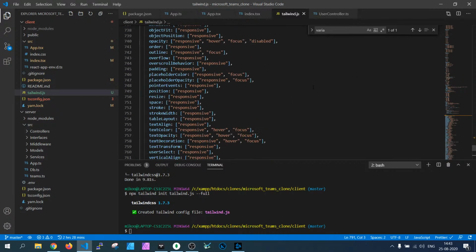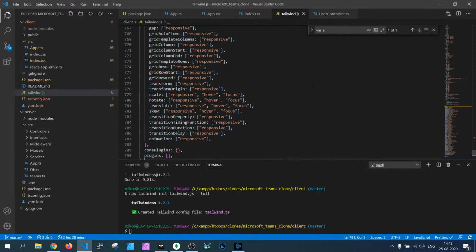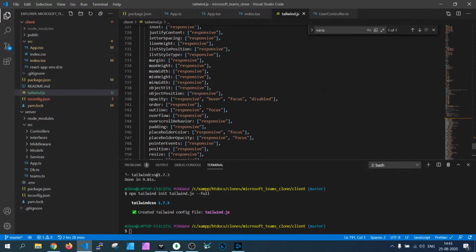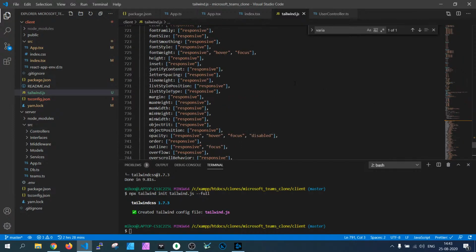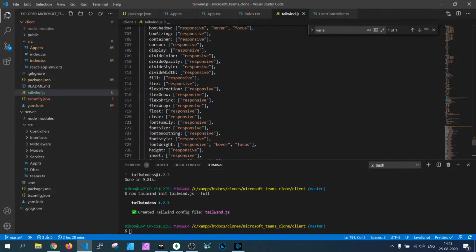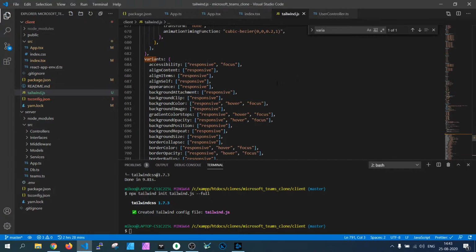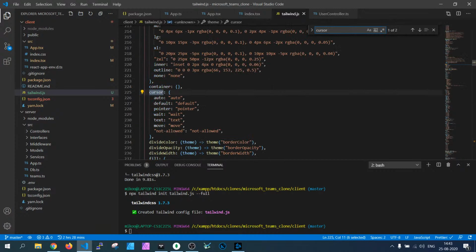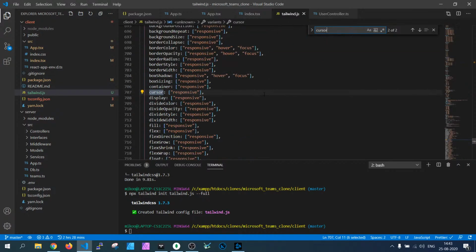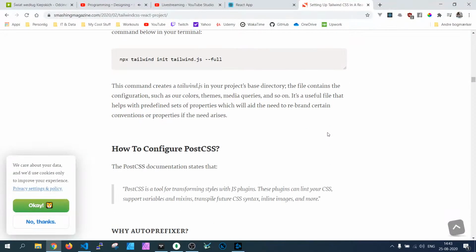And we will also need, what was it called? Disabled cursor pointer. Responsive and disabled.